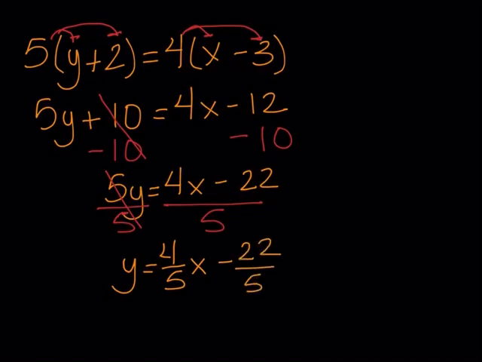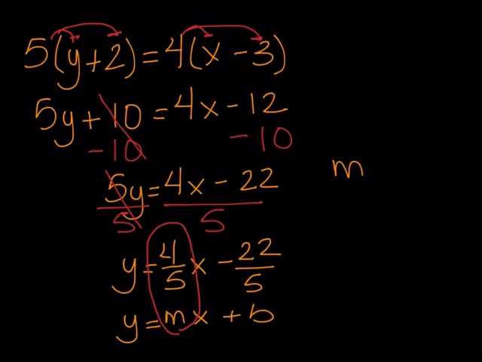So now when we look at this equation, we got y by itself. This equation is actually already set into y-intercept form now, where y equals mx plus b. And if we look at what's connected to x, we can always find our slope. So writing it underneath, you can find that our slope is going to be 4/5. So for this equation, our slope is 4/5.